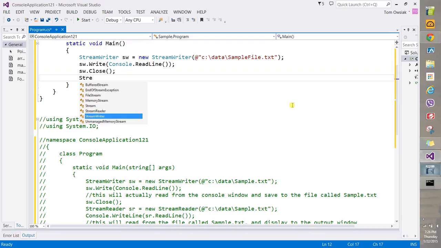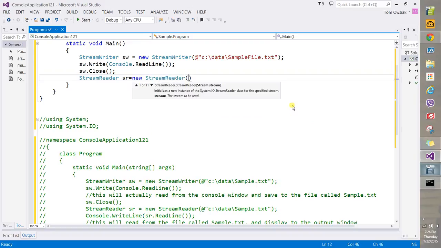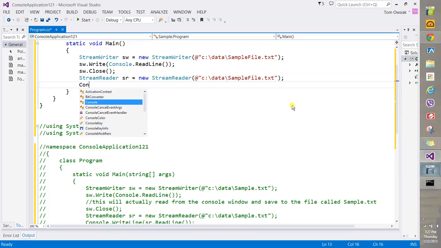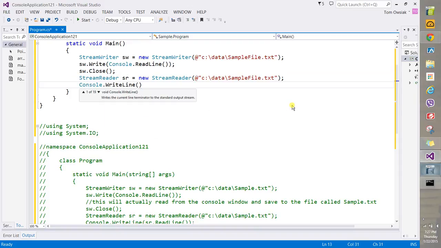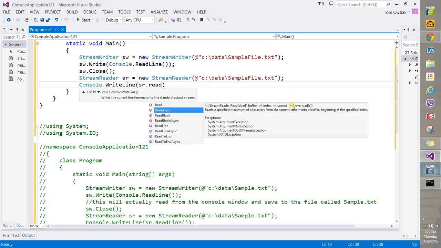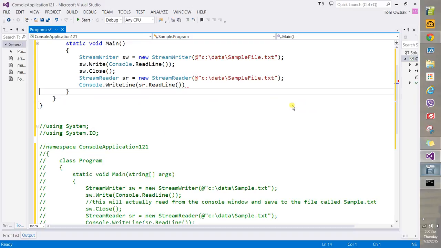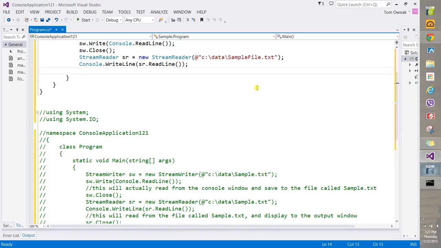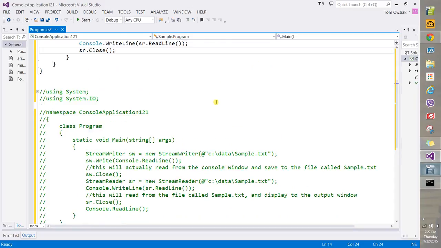Of course, what we want to do now is echo this back. So the way to do that is to type StreamReader like this, sr equals new StreamReader, and specify the same physical path as above. So let me close this with a semicolon and put a C and then data slash sample file.txt. This will read from the file. Then we are going to say Console.WriteLine, and then you will say here sr.ReadLine like this. You see? So this will read from the stream reader here. There you go. And of course at the end we can close it, so you can write sr.Close, close the stream reader. There you go, get rid of that resource.